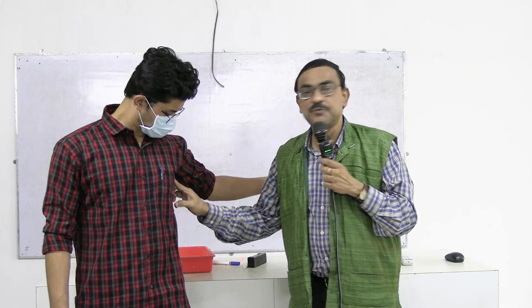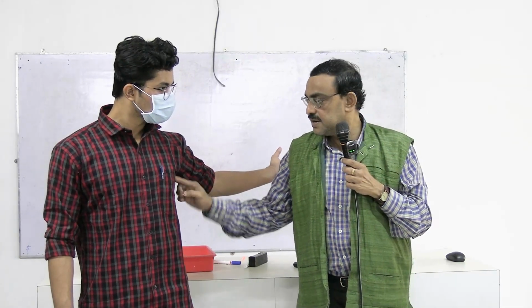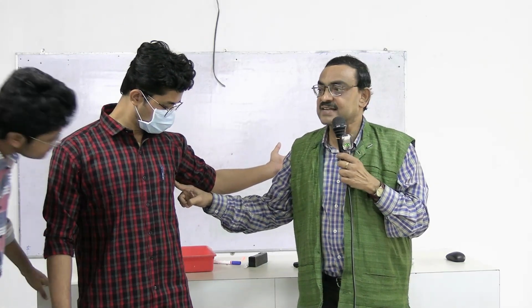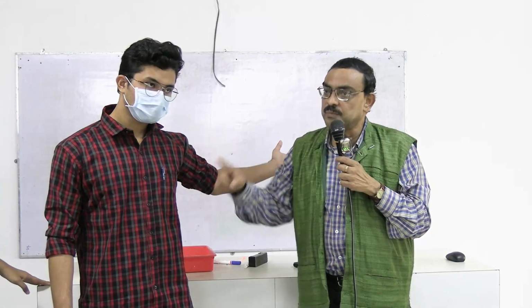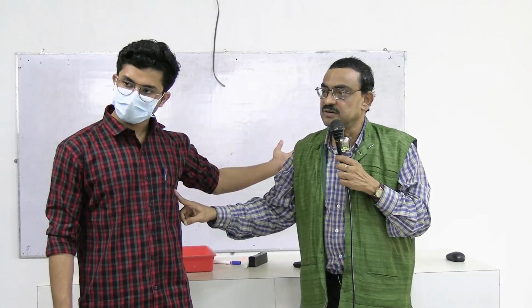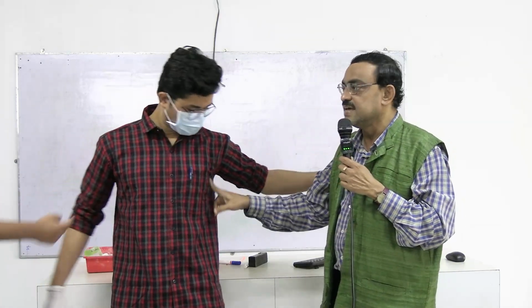And we have to search for the lower limit of the axillary folds. This is the lower limit and this is the other lower limit. This is the lower limit of the anterior axillary fold. You can feel it in your body. The axillary fold, anterior axillary fold. The lower limit of the anterior axillary fold is here.